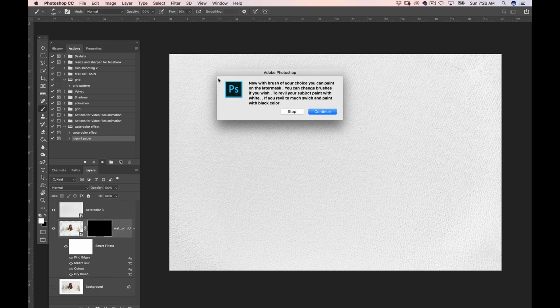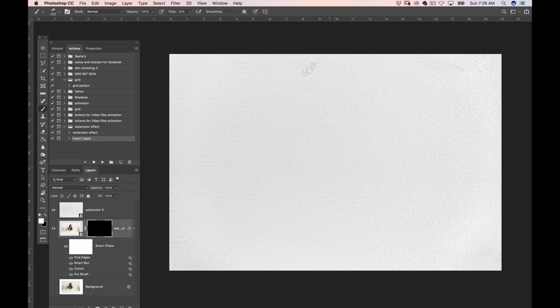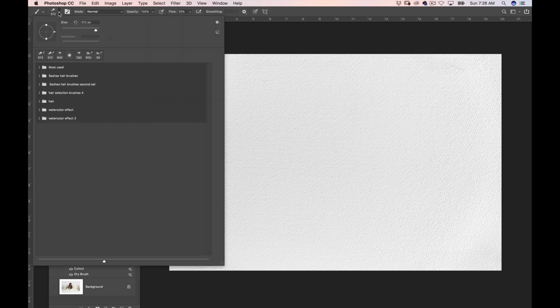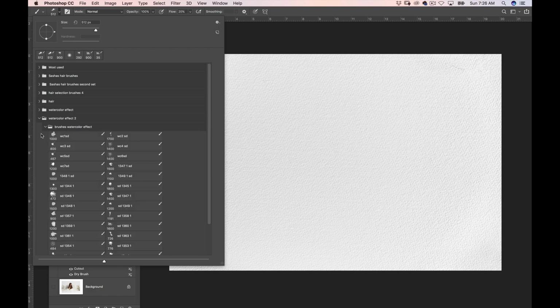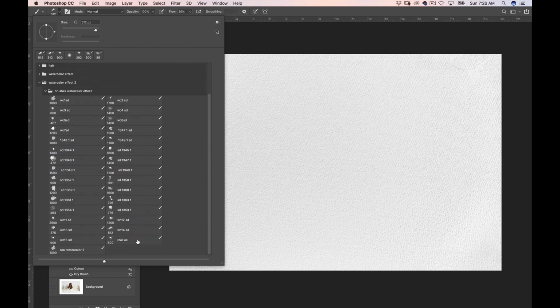I'm going to click here and the action will go through a few steps. Oh, it did it. Now you can choose brush and reveal, and I'm going to show you. And I have a brush chosen. My brushes are really nice. They're going to rotate for you, so you don't have to go and rotate them. I apply shape dynamics to them. So I have all these brushes. You can tap with them, but this real watercolor, I have 2 of them. You can actually paint with them.